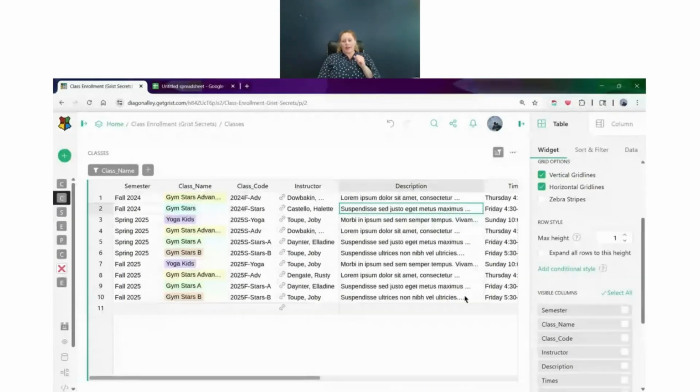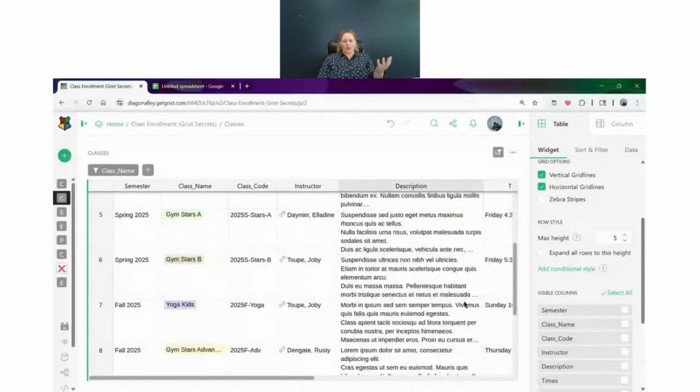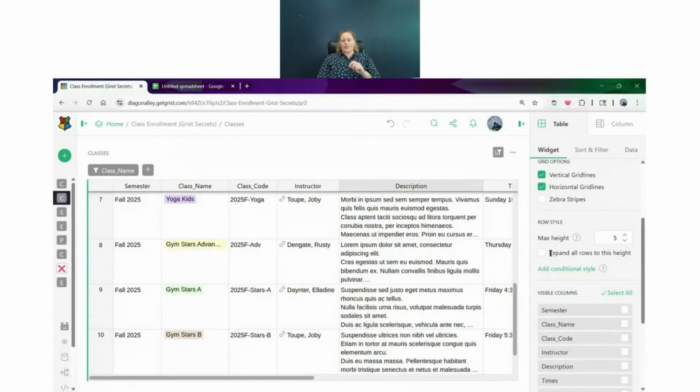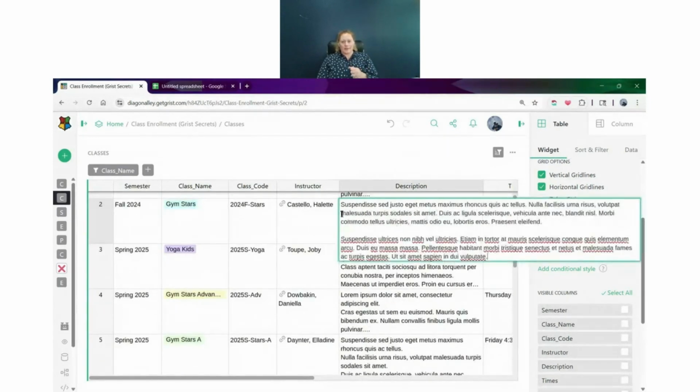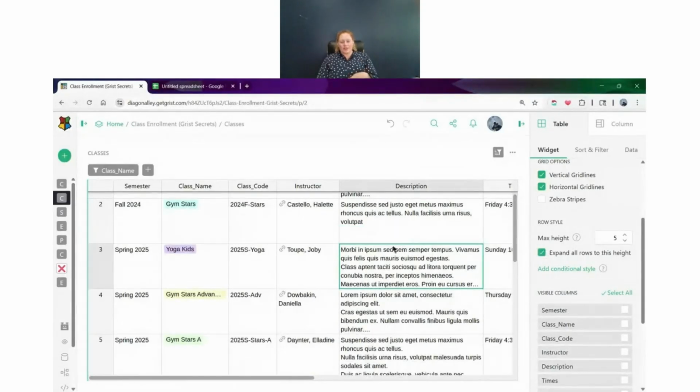But let's say you just want one line. You can just set it to one line, and now it shortens the whole thing to a single line, regardless of those new lines, or maybe you want it to be 5. Then you can have 5 lines. There is also this checkbox here to expand all rows to the size. So the max height is being set by this box. So let's say a cell only has, I'm going to delete a bunch of text here, less than 5 rows of text, then it will just keep it to 3. But you can click this checkbox and now it'll expand it to 5. And so your entire table is consistent.